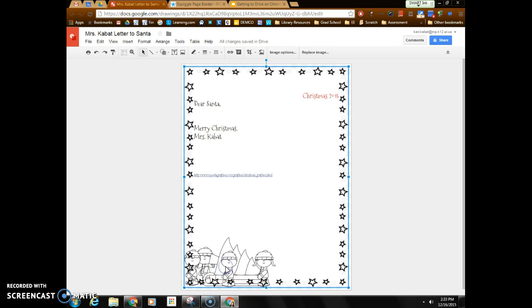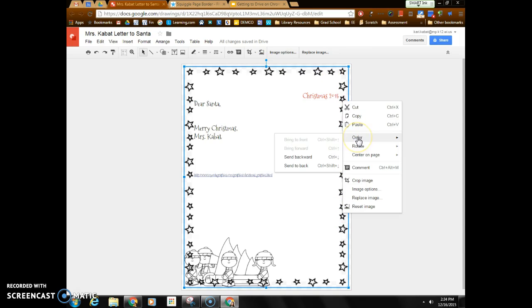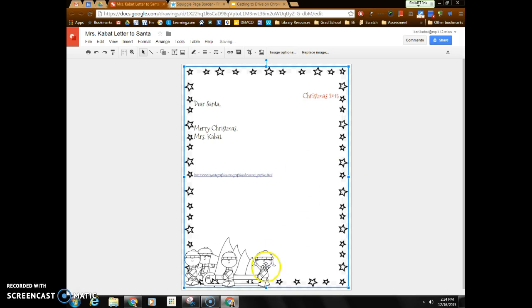Okay, now what you might need to do is, because this now is on the top, covering up part of my image that's below it, I don't want that to happen. So now that I have it highlighted and I have it in place where I have a little bit of space around the edge, I'm going to right click on it, go to order, and send backward. Backward will go one at a time, whereas send to back will put it all the way in the back behind my text box. So I'm going to say send backward, and now it sent it behind that image that was there.